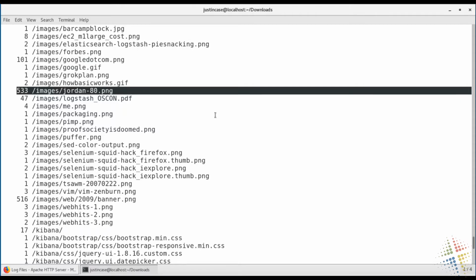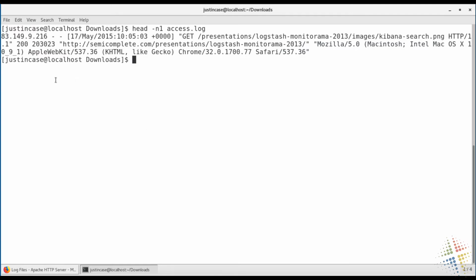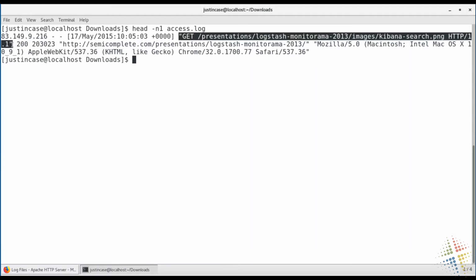So there we go. We've got the most common client. We've got the most popular web pages. Let's look to see what else there is. Again, looking at the top line there, so we've looked at the IP address. We're not necessarily going to worry too much about the date and time, especially since this is 4 years old. We've got the most commonly accessed resources.